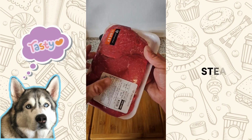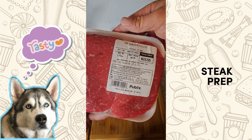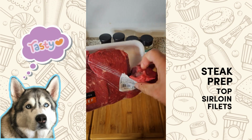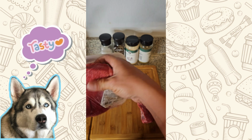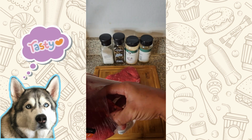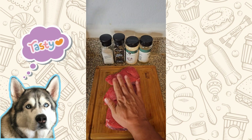All right, time to prep the steak. Today we have top sirloin, the fillets, pretty juicy, a little bit thick, so we'll have to cook them perfectly so wifey doesn't get mad at us. A little medium rare, that's what we like the most.